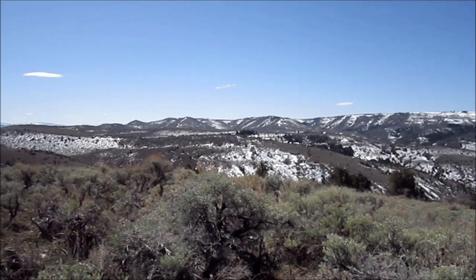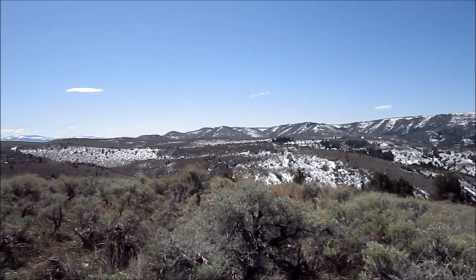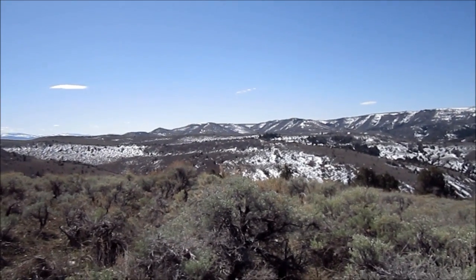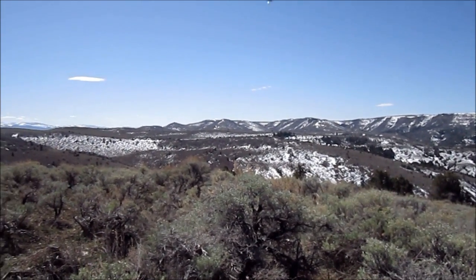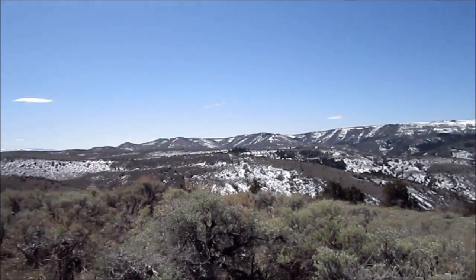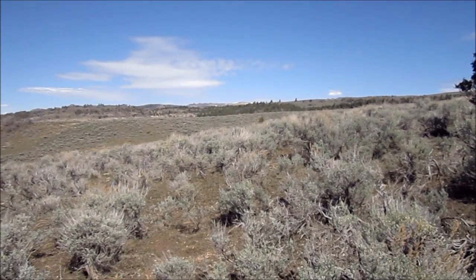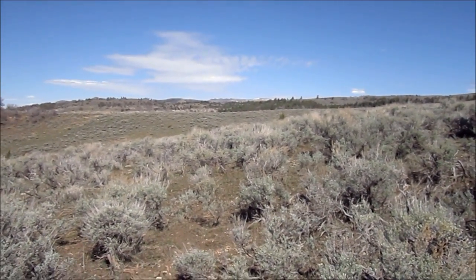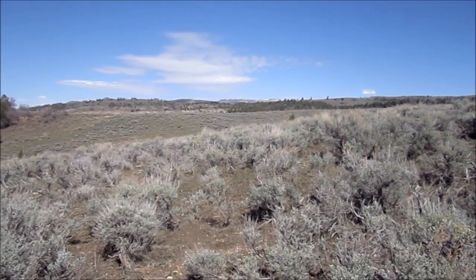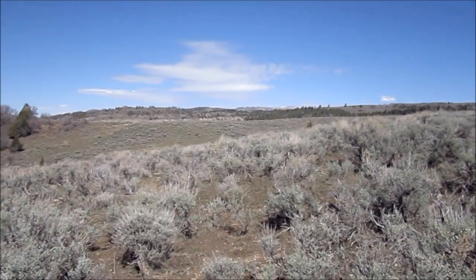So I've been through 2 canyons and a really deep canyon, this last one, and then I'm back up on top here. I've just been taking sightings as I go, so I try to stay on course, and I came up top of here, and I'm exactly on target between the 2 peaks. So through those 3 canyons, I've maintained my direction pretty well here. So we'll just keep on going.